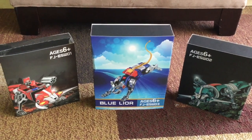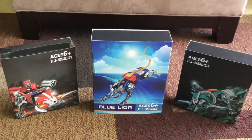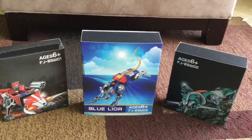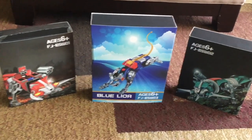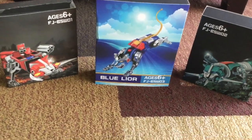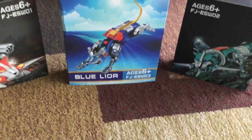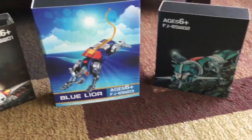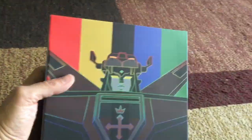This just came today — the Fantasy Jewel Blue Lion. I was going to do a quick overview and comparison to the Solo Chagokin Blue Lion, the GX-71. They kind of changed the box up a bit, which actually looks pretty cool. This one represents water, showing off its element. The old boxes were just black with a picture of the lion. I actually like the new box, and on the back of the old boxes it just said 'Fantasy Jewel.' This one's got some cool Voltron art that I really like.